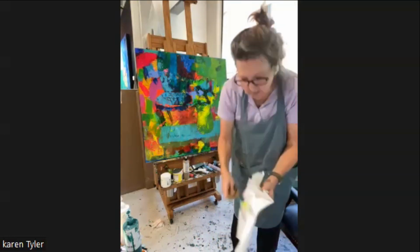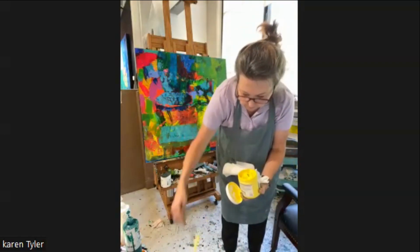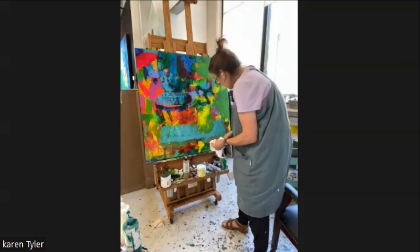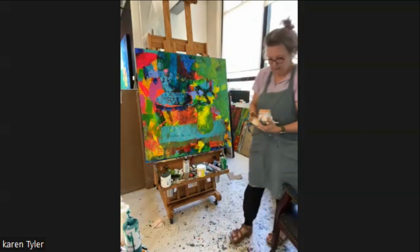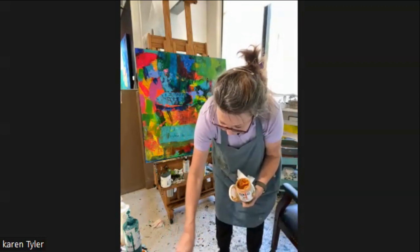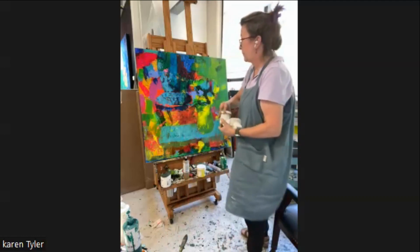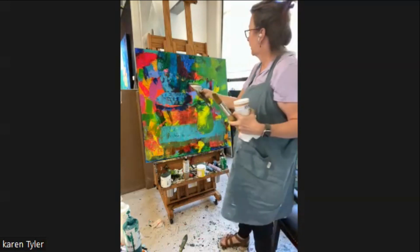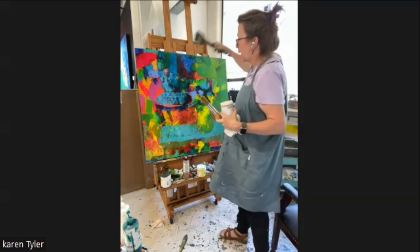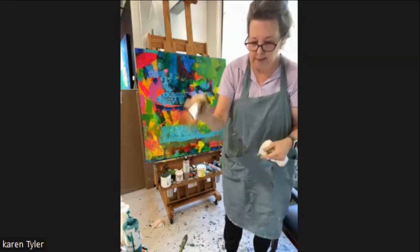Yeah. I kind of clean as I go or undo as I go when I need to. I think I'll use a sepia color for my chair legs, but I may want to put a little yellow in here. Oh, there we go. Want a little lightness in this area. And maybe a little lightness in this area. Leaving a lot of that. All right, sepia, back to sepia. Oops. What happens when you go too fast?